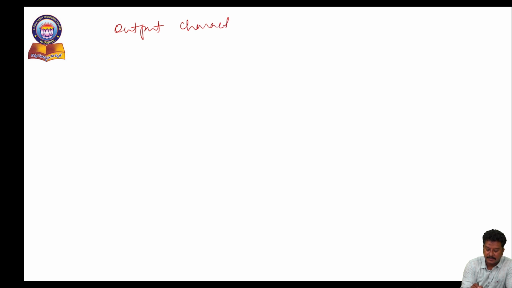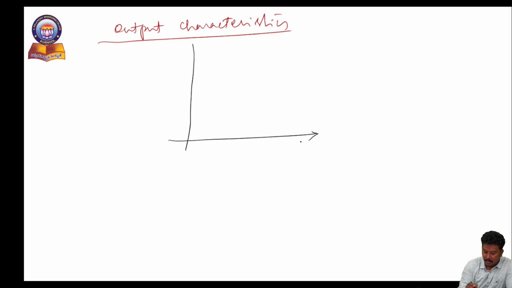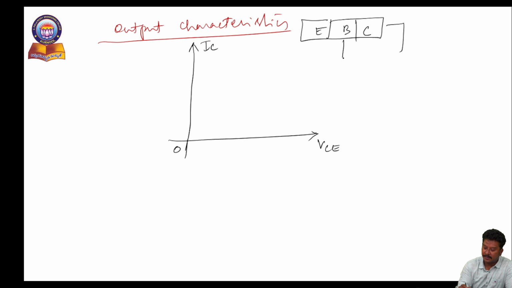Output characteristics of a transistor. We used to observe the output characteristics of a transistor in between the output current, that is nothing but IC, and output voltage. First, initially, these output characteristics are in the reverse bias. Reverse bias characteristics are equivalent to a diode also, here also. Why? Because we used to observe the characteristics between base and collector apart from the emitter. And these are nothing but we used to apply the reverse bias.